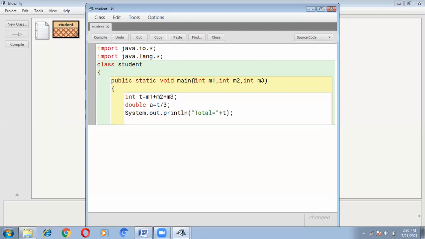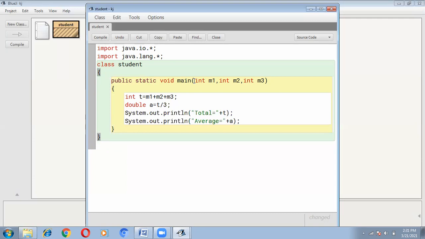Same thing, let me copy and paste it with Ctrl+V, and write "average" here. Then we'll close this. So this is the program.